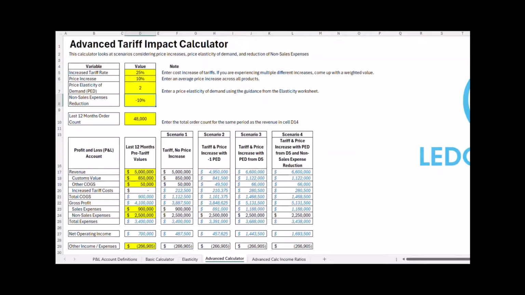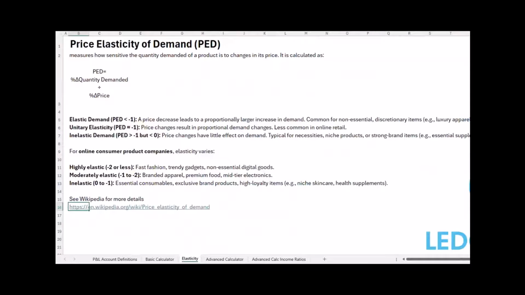So this is a concept that says if we raise prices, the volume of demand is going to decrease. So if we jump to this elasticity page, you can see this. You may want to ask yourself, how elastic is the product that you're selling? I would suggest that the more discretionary your product is, the more elastic it is. And on the other side of the coin, if you're selling something people can't live without, then your elasticity is lower. One example of this would be if you're in the apparel space.